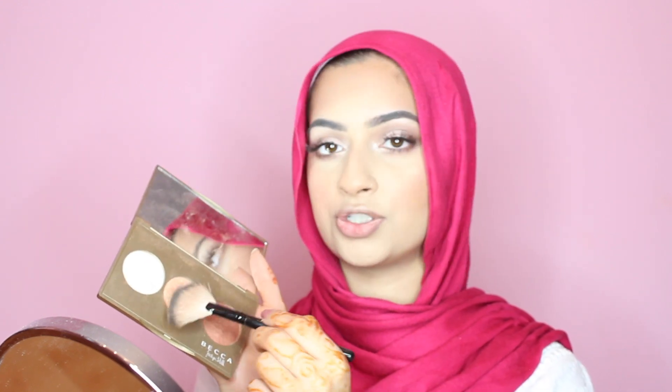To finish off the face, I'm going to highlight using a couple of different colors to make this look really dewy and glowy. First I'm going back into the Carly Bible Palette and picking up the highlight color, applying it on my cheekbones, a little bit above the arch of my brows, just a little on my nose, and on my chin. Then I'm going in with Becca Cosmetics Highlighter — Champagne Pop by Jaclyn Hill — and putting that on top. For the last highlight I'm using MAC Soft and Gentle layered on top. I know that seemed like a lot, but you guys can just go with one highlight.